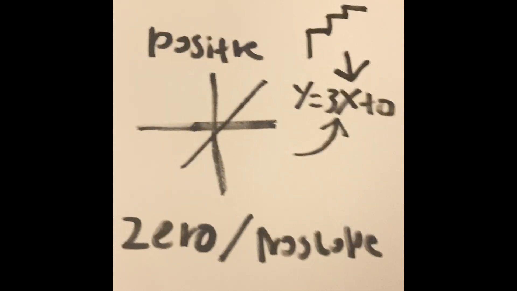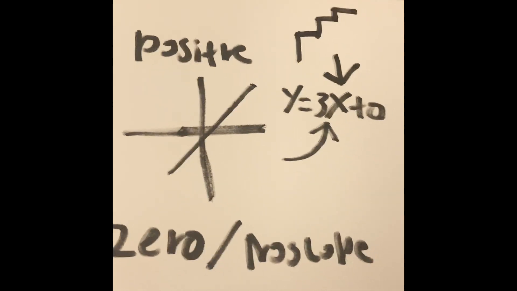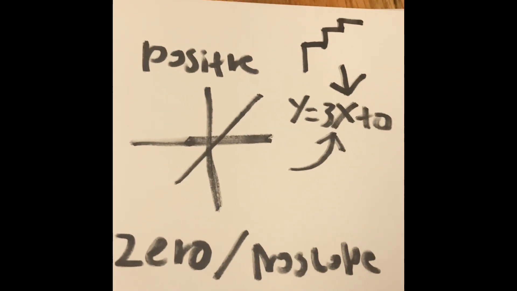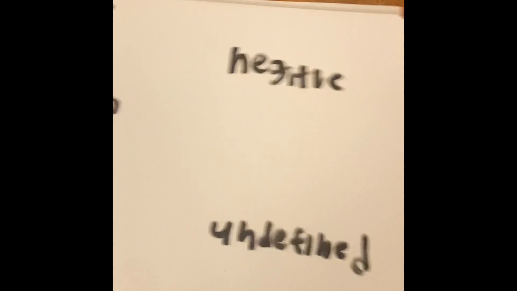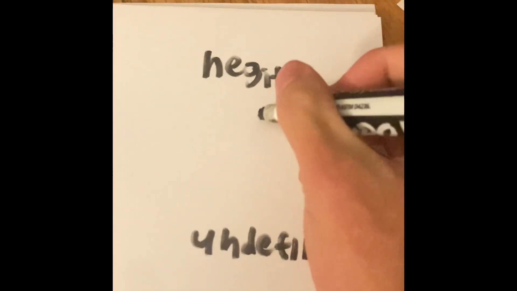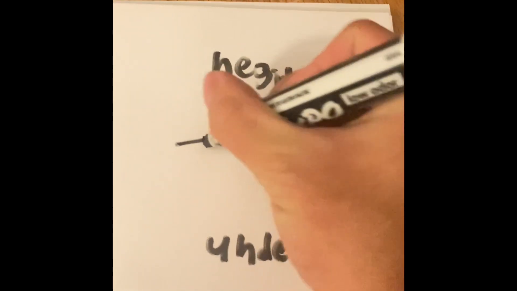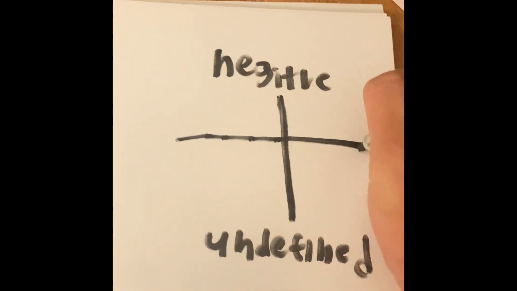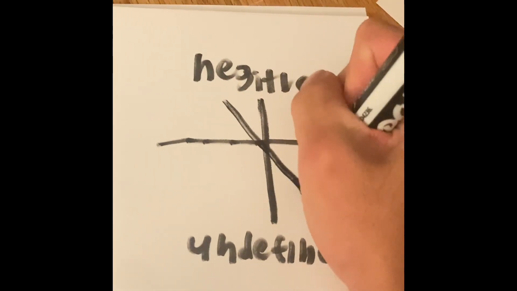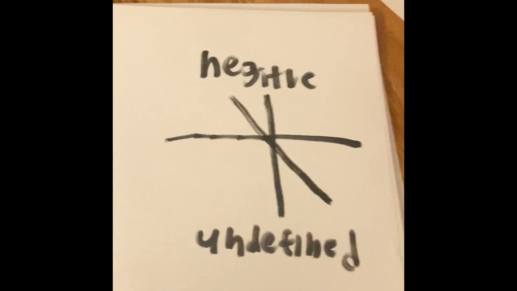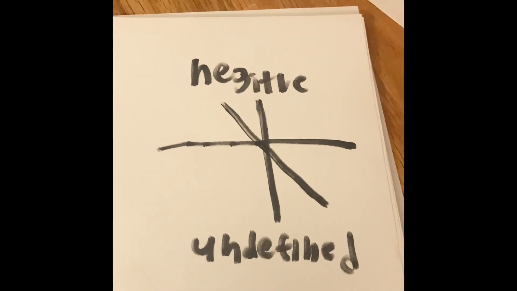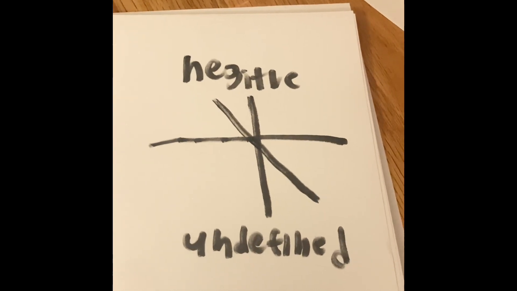So that was an example of a positive slope, but what happens if we want to find the opposite of that positive slope? Well, the opposite of that is a negative slope. Negative slopes are basically the same thing, but instead of increasing towards the sky they decrease towards the ground. So let's say we go here and decrease all the way down there. Let's show an example and see what happens when we have a negative slope.